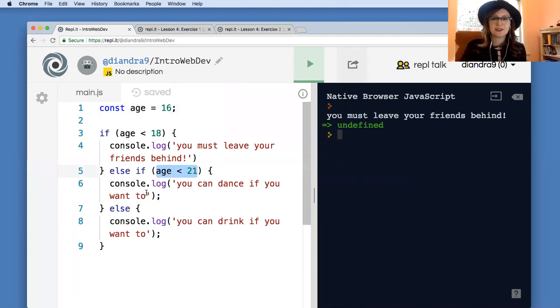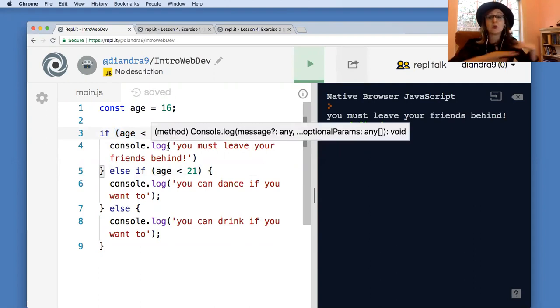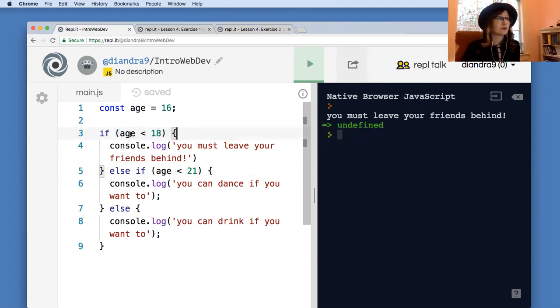Priority, it satisfies the first one only. Control flow, the first one overrules. Yeah, so I think you guys are right on track, which is that what it will do is check the first one. If the first one is true, it will run this block and then it will be done. So if the first one happens to be true, you'll never even see the second one.